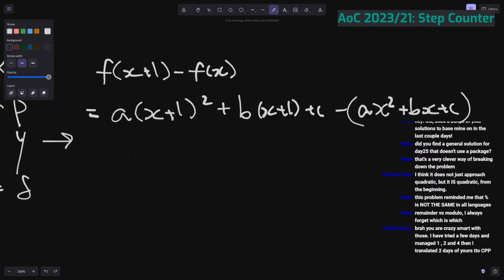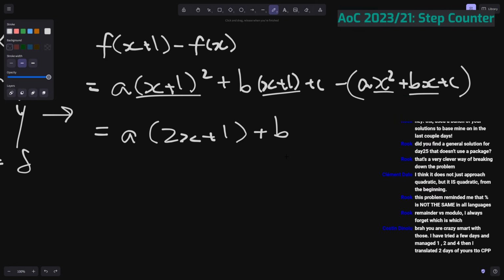So the c's will cancel out, and we'll get a of x squared plus 2x plus 1. So when we subtract the x squared, we'll just get 2x plus 1 plus b, and the x's will cancel out, so we just get plus b.